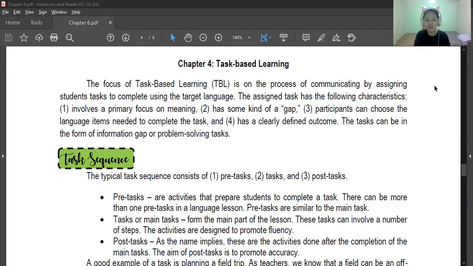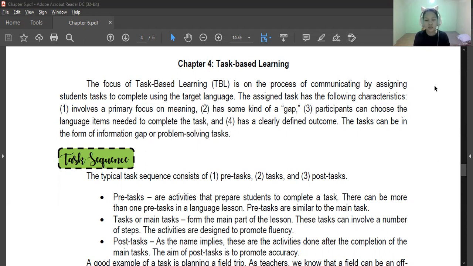By the way, task-based learning and CLT are considered the modern or contemporary approaches. The first three, grammatization, direct method, and audiolingualism, are traditional approaches. So if you want a more effective and holistic lesson plan, there should be the anchoring of one traditional and one contemporary approach. Just my opinion, just my suggestion.